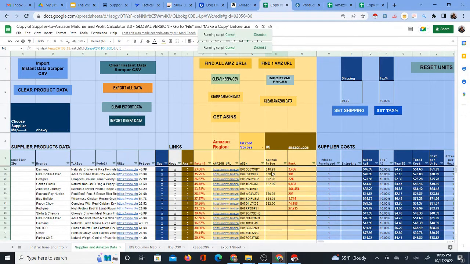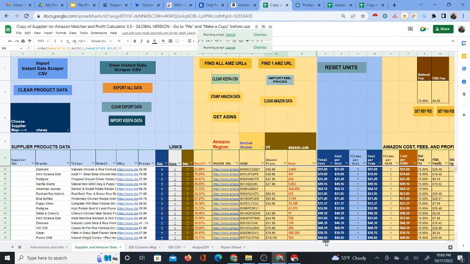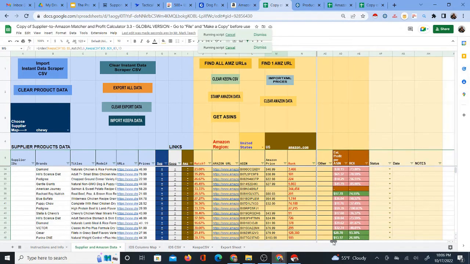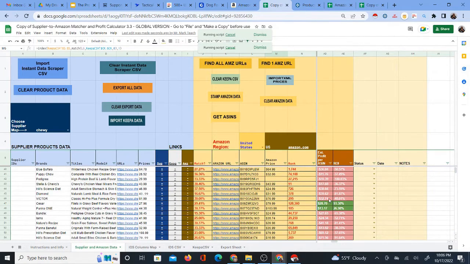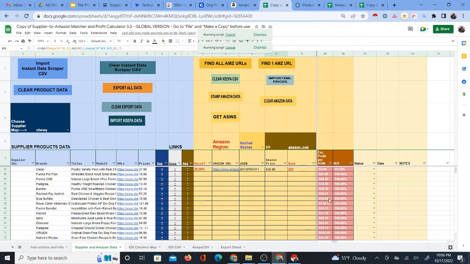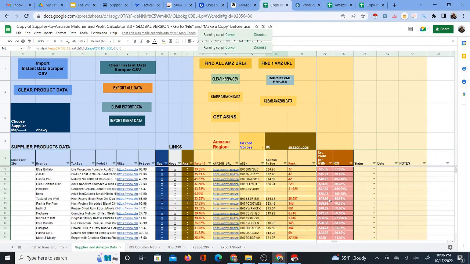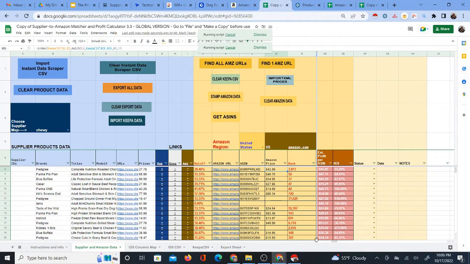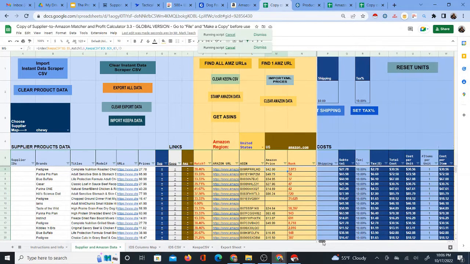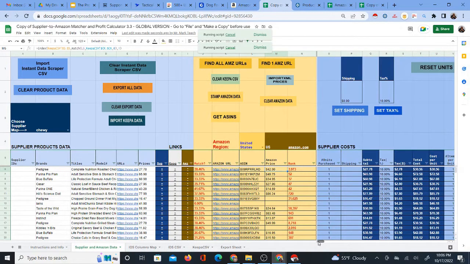The great thing about the system, once you do integrate it with Keepa data, the thing I love about that is that we do have the supplier prices already, because we scrape them from the supplier itself. Once we pull in this Keepa data and these Keepa prices, we have an instant profit calculation. Right away we get a profit calculation because we have supplier data as well as Amazon at the same time. And then I have formulas, and I have defaults for units.